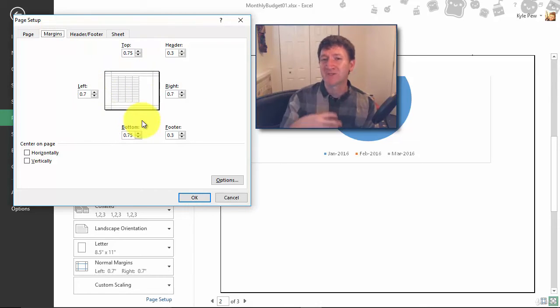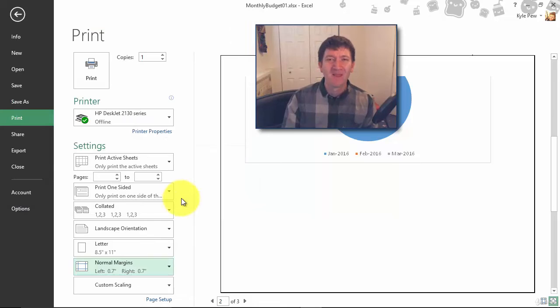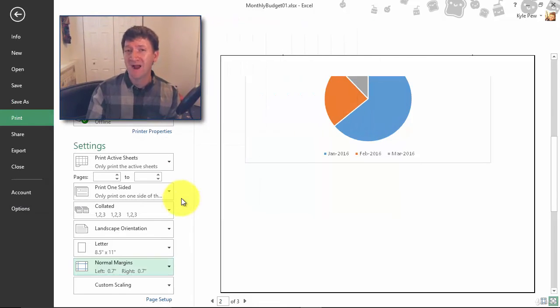Now I never found much success getting in here and changing the margins, hitting OK, looking, that didn't work. Get back in this interface, maybe monkey around a little bit more with the margins, go out and look at it. It's kind of a back and forth game, adjusting numerically and taking a look. Back and forth. Well, you know what? Microsoft prepared a more interactive method for us to work with the margins.